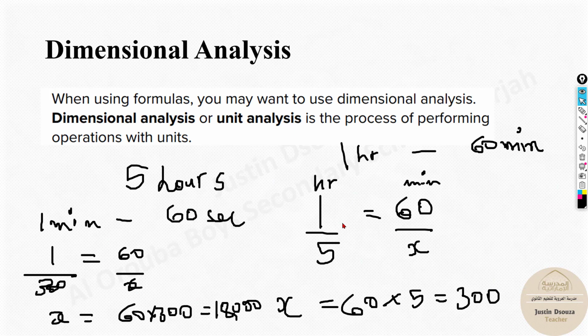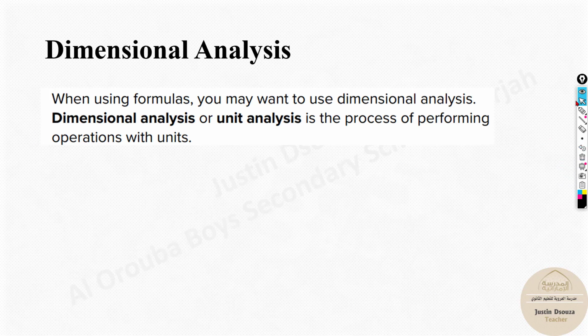Now this would take a long time. If it's a long conversion, you need to keep on converting. Say if I give you 2 months, months to days, days to hours, hours to minutes, minutes to seconds, it's going to take a long time. This is fine if you're okay with it, if you're not understanding any method. But the method which I'm going to tell is an interesting method.